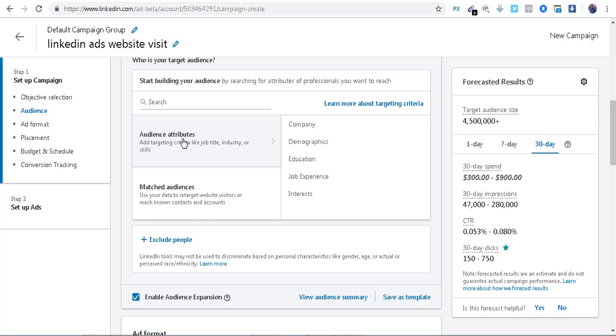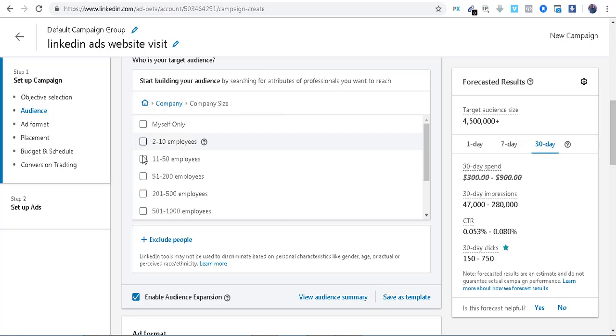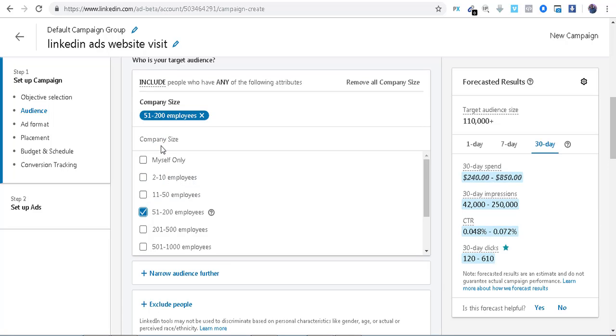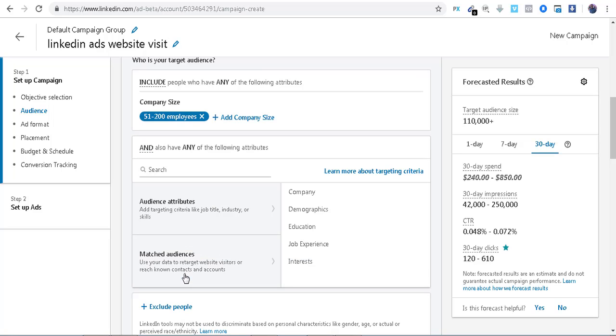So back to the audience attributes, you can select the company, whether is a company connection or a company of a follower, or company industry, or whatever, or the company size, the people that you want to target. So let me say I want to target company with a size of 51 to 200 employees.